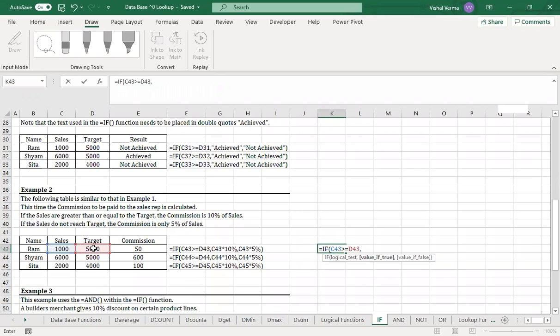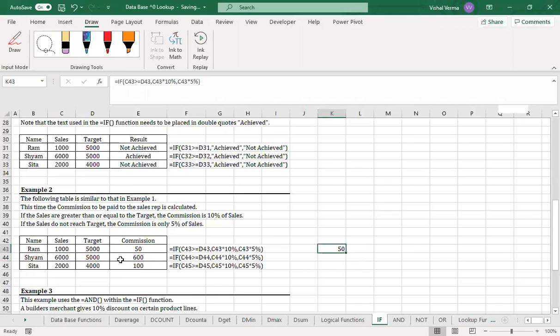Then what to do when the value is true is that we want to give the commission on the sale, that is 10%. And if this condition is not matching, then we give only 5% of the sale.